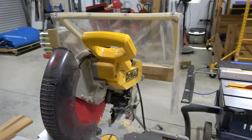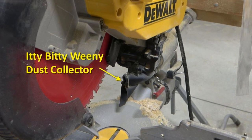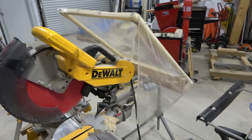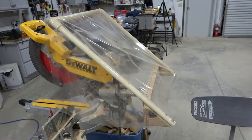I love my DeWalt compound miter saw — it's been a great tool — except for this itty bitty weenie dust collector. I don't even use it because it catches so little dust, even with a powerful shop vac attached. That's the main reason I built this dust shield. It does a good job of keeping the dust from wandering too far from the saw. In fact, most of it falls right behind the saw.